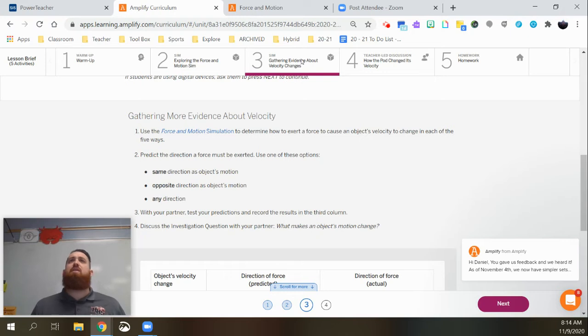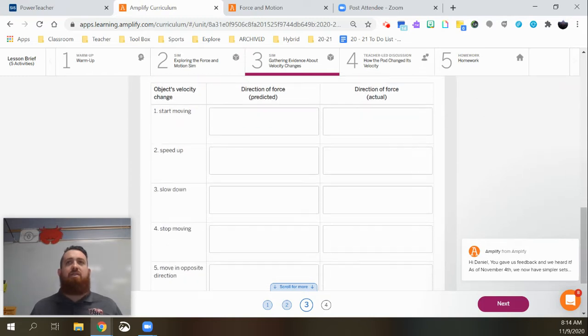Within the third activity in Amplify, we're on the third page here. We're going to be looking at this data table, and this should hopefully look very familiar. We've seen this before. We have our 5 ways in which an object's velocity can change. It can start moving, it can speed up, it can slow down, it can stop moving, or it can move in an opposite direction. So when we think of these ideas, we have to think about our simulator and all the ways in which we can move an object.